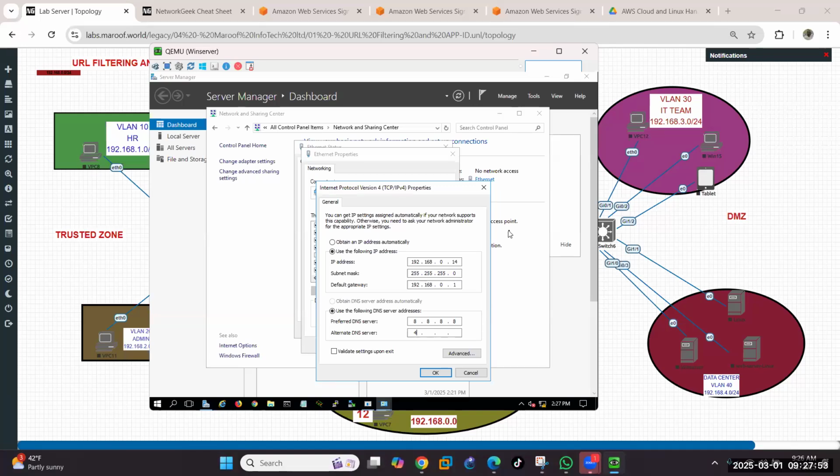So what I would do for this, because we are still going to configure DNS and it's going to be our DNS server, I will make it the primary DNS, 192.168.0.14. Then I will put the secondary DNS to be 8.8.8.8.